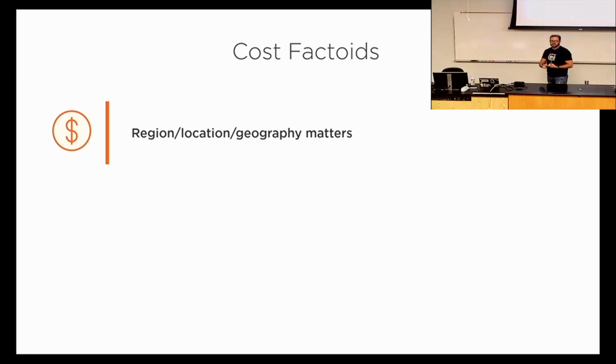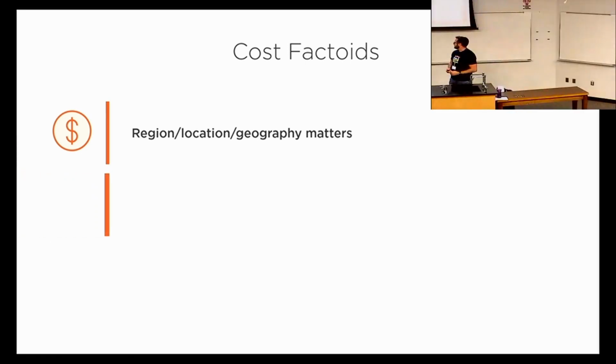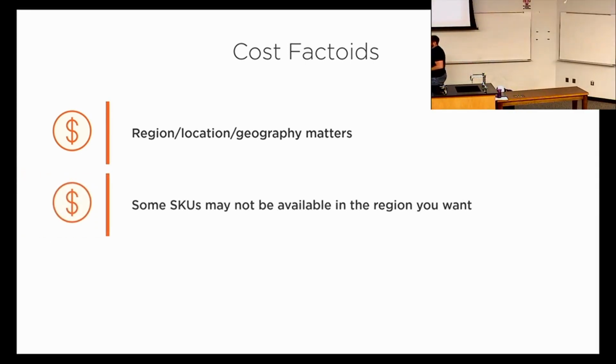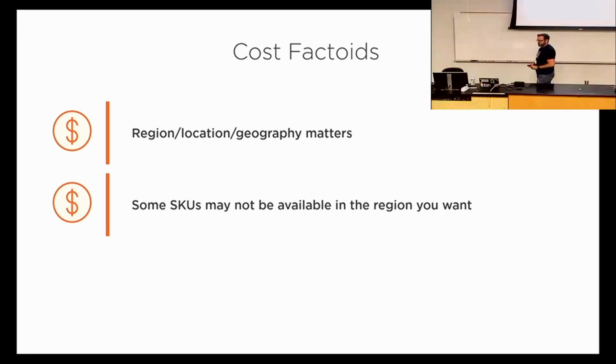Price of doing business could be taxes, could be your carbon footprint. There are all different things that factor into that price difference. They're going to have different price points, whether it's here in the US or even globally. So that's why those prices change, because the price of doing business in those regions is different. Some SKUs may not be available in the region you want too. Somebody said availability, right? I'm looking at SKU availability, what size VMs. The smaller VMs, I think, scale across all the regions. You're going to see those pretty much everywhere.